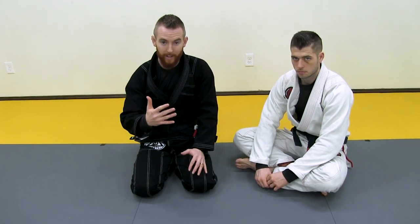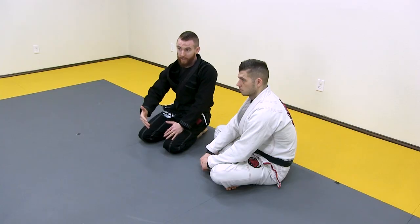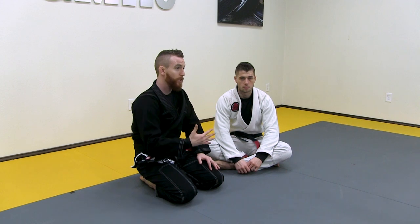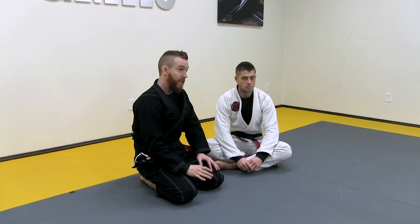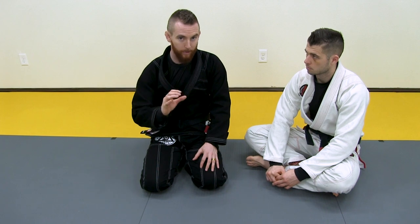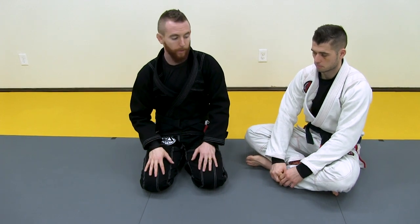So just make sure that if you have really long legs versus really short legs, that's going to change the way that you do triangles. So there's really no substitute for training on the mat. This is a live martial art. You need to be in there training at your school and interacting with your teammates. And so the way that you set this up is really going to differ from person to person.